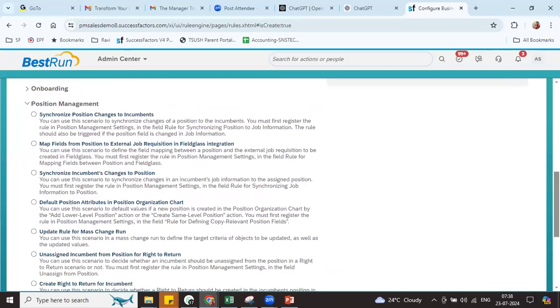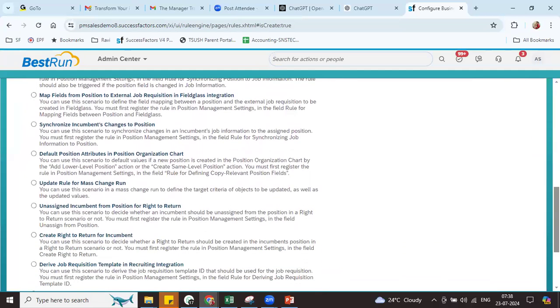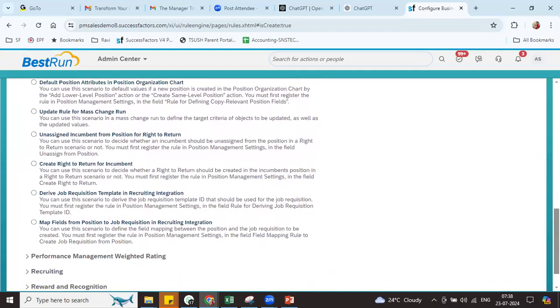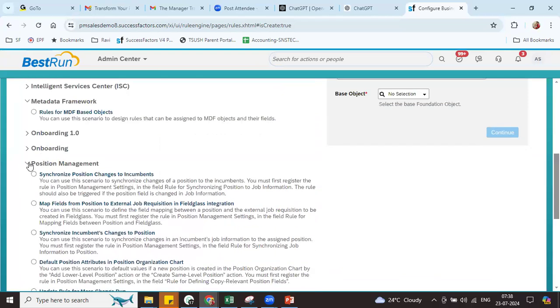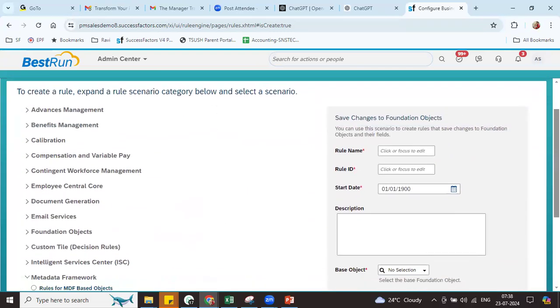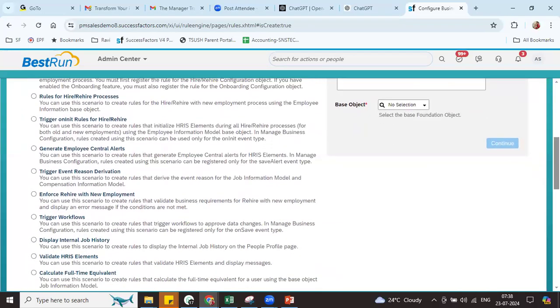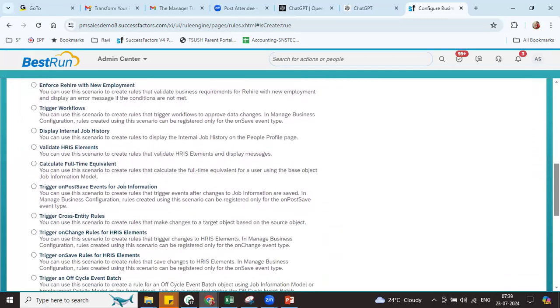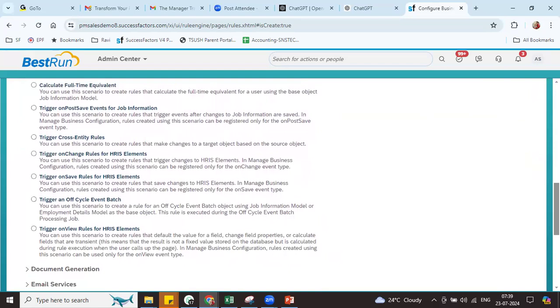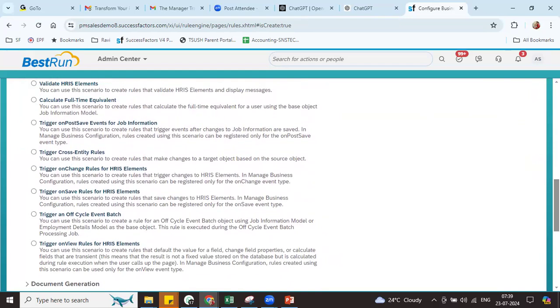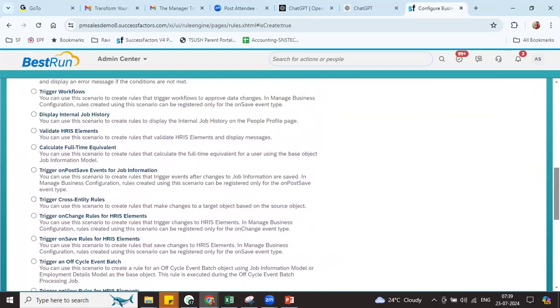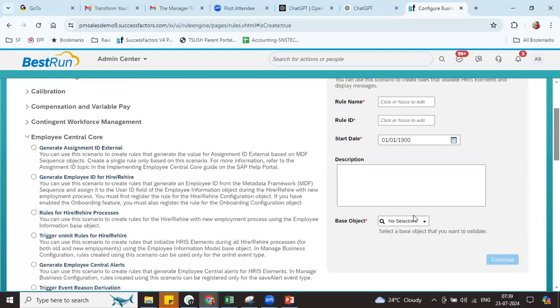Onboarding, position management. Let me check if we have the base object here.